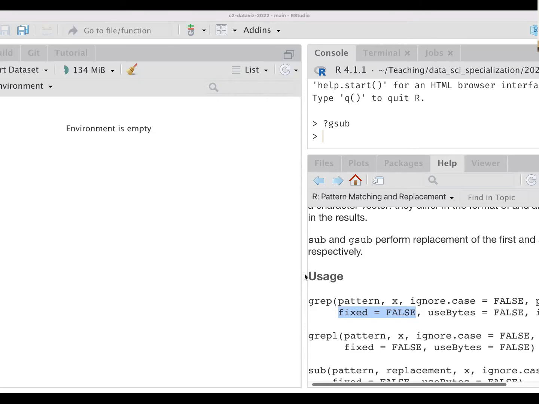Okay, so a few more examples. Here we have just some basic strings, ABC, A23, DEF, whatever. Let's say we wanted to remove the digits. I mentioned this before, you can do this with \\d. That's going to look for a digit. So in this case, I'm saying gsub \\d, nothing. I'm saying look for the digit and replace it with nothing. So you can see that just removes the 2, 3, and the 6 from those strings.